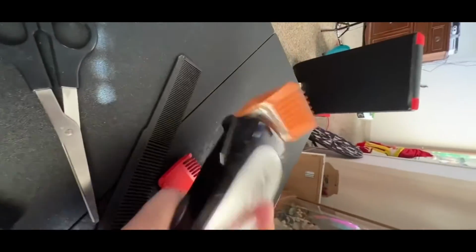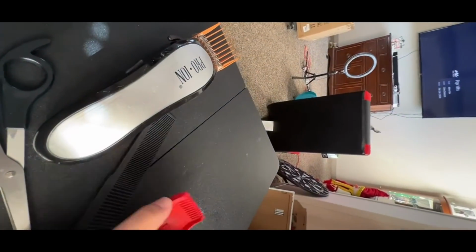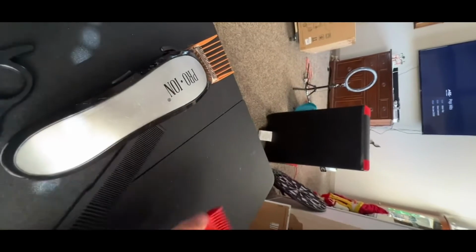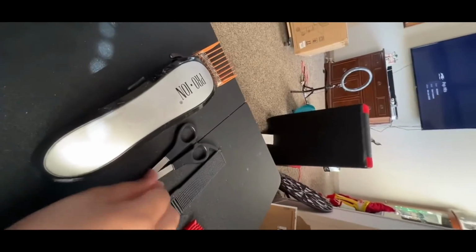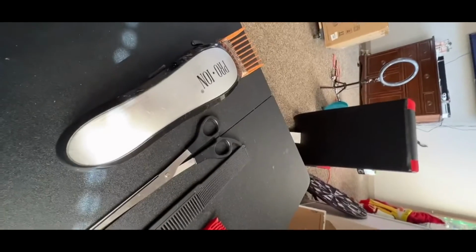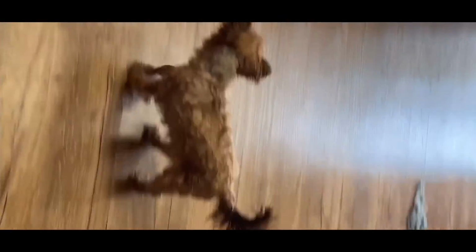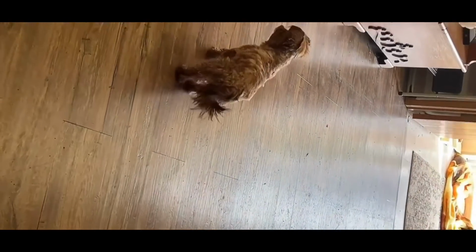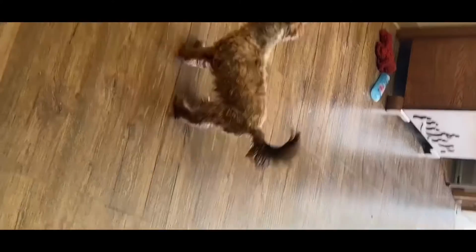So I have a number 5 or 4, and then number 1 for like his legs and face, comb, and scissors. And then if it gets cool again, I'll just put on a sweater for him. But it's starting to get matted, so as you can see, Milo's top half is done. Now his legs and tail need to be finished.